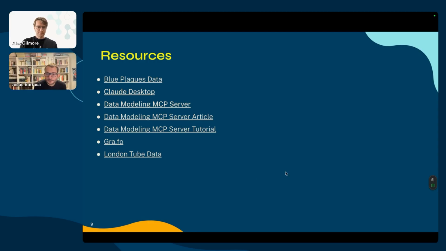Good stuff. One possible call to action here would be for people to go try this and maybe submit pull requests, or help improve it. Absolutely. If anyone has recommendations for features for the data modeling server, it's an open source project, so you can follow the link here in the resources page, and open a PR or raise GitHub issues if you'd like to see something.